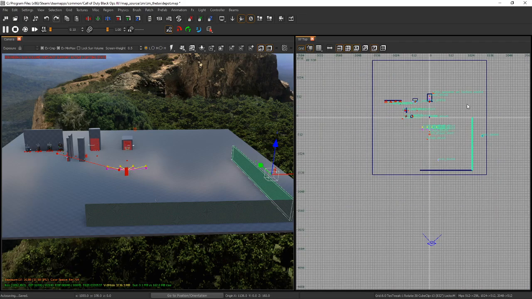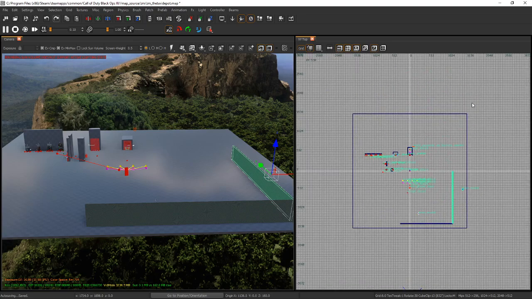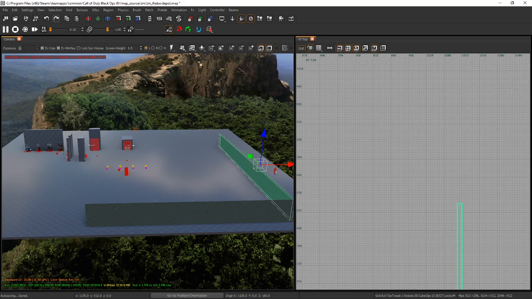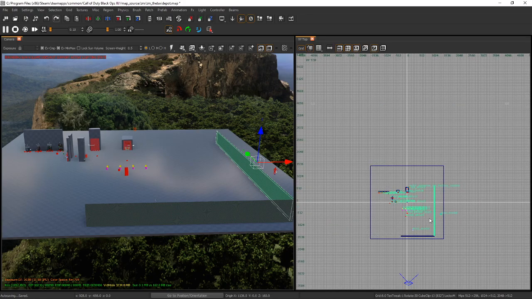The building is a long building. We'll get all that worked out. We'll do that. Hit shift on that one as well.